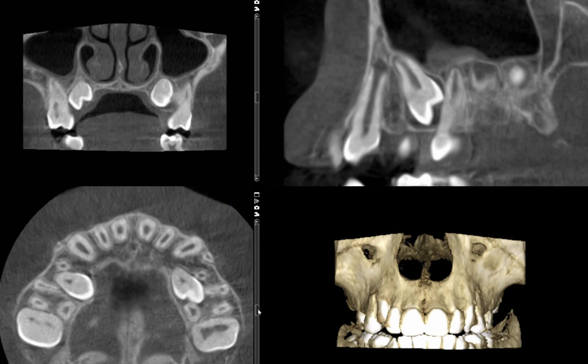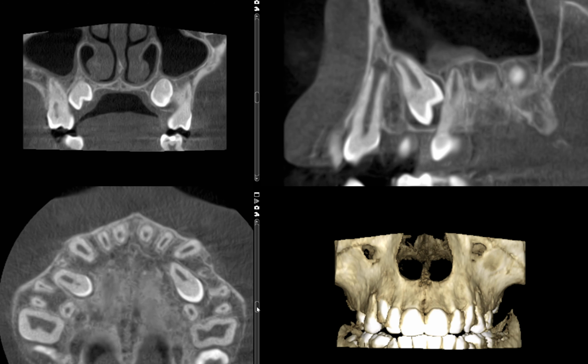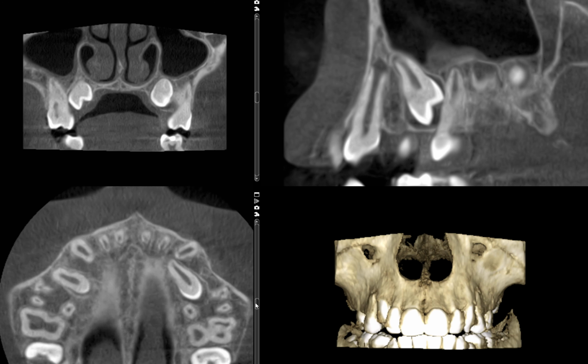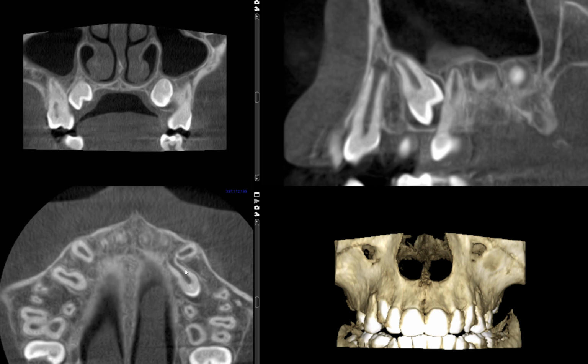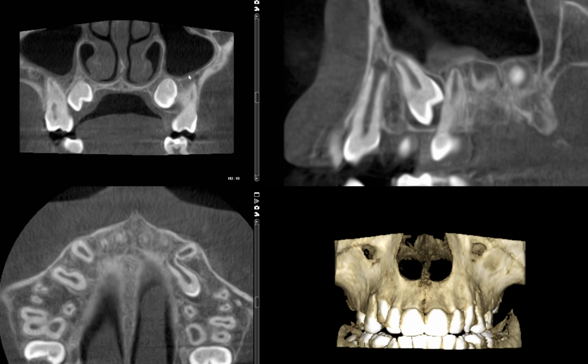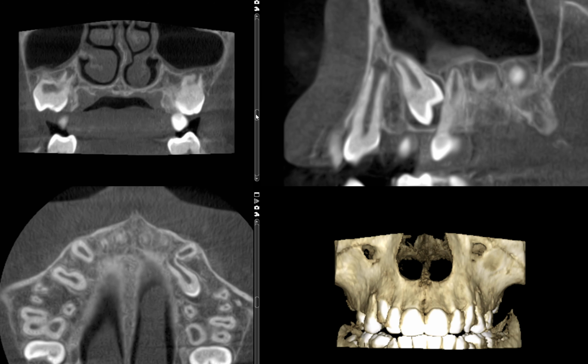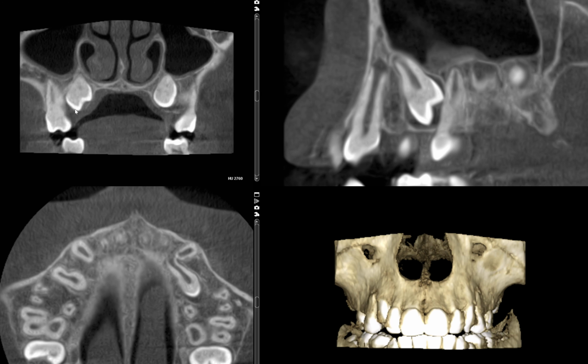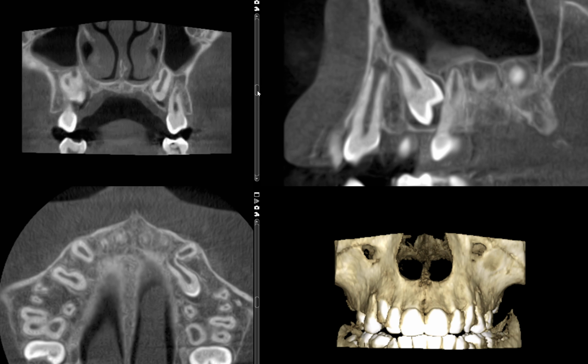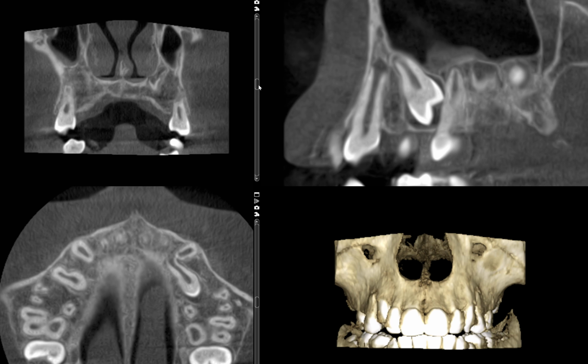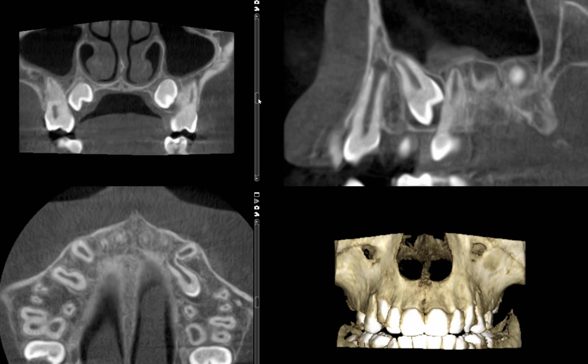One more thing that I noticed is that in the axial view, you'll see that this tooth is distally tipped. Do you see that? So the crown is abutting number 14, but its root apex is abutting the canine. I know I haven't paid a lot of attention to this coronal slide, but if I were to scroll through, there you go. Palatally impacted first premolars. Excuse me, second premolars.